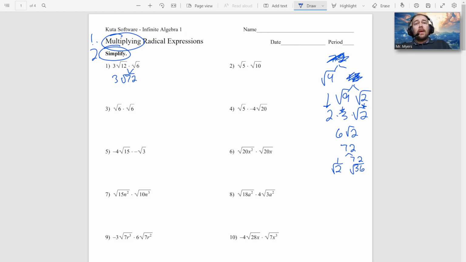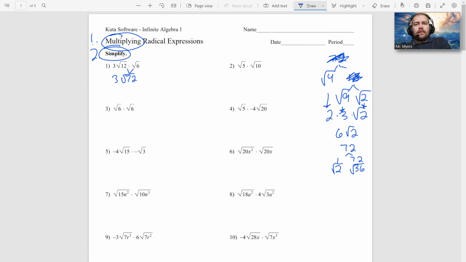Now, in order to do it this way, you have to know more squares. So if you're not real good with your square numbers, if you don't have a lot of them memorized yet, then this method might not be the best for you. If you only know, let's say, 4, 9, and 25, then you probably want to stick with the earlier method, which would be the square factor tree method. But the fastest way to do it is to know all your squares. So let's get back to it.